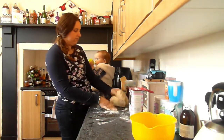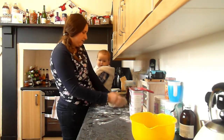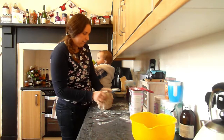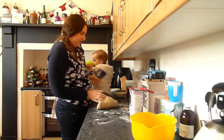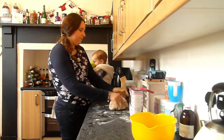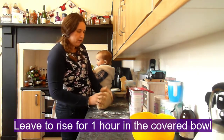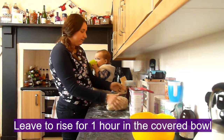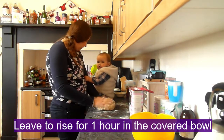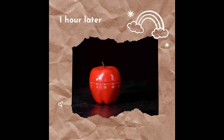So one last little lot of flour to make sure it's not too sticky. There we go. And then when all my fruit is in, I'm going to have a nice, very sweet smelling dough here, full of raisins and apples and orange. And it's going to taste lovely. So that is going to go back into my warm spot again, back in the bowl with the cling film on top for another hour. And after that hour, we're going to be shaping it into balls before one final proof before it gets baked. So I'll see you again in another hour.